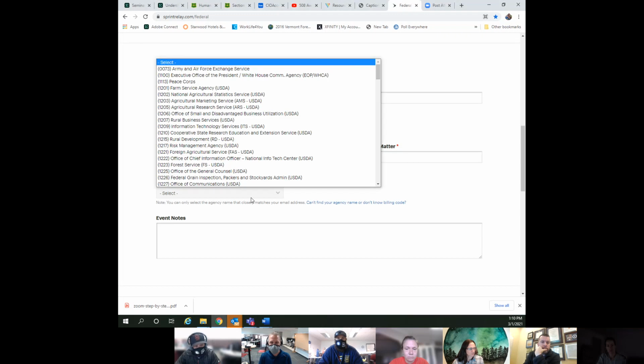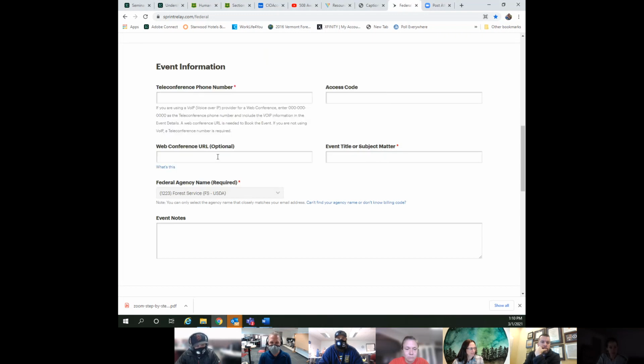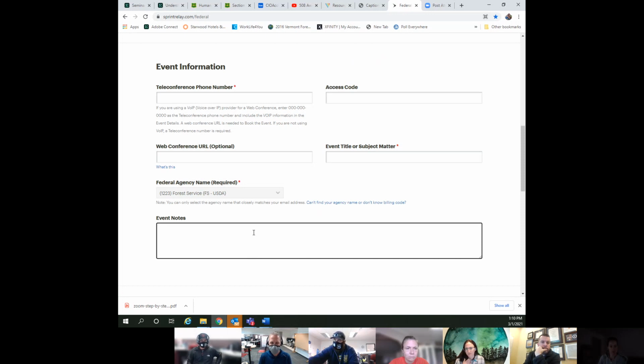Then you select for service from this list. And then under event notes, what I typically do is put the main speakers' names, so that way when they caption their names, they can get the spelling correctly. And if there's any common acronyms or terms that might be kind of jargon the captioner wouldn't know, I'll pop some of that information in there too, because that helps them be more accurate. You can also, once you do that, you can send them the agenda, which can help them be more accurate with their captioning too.